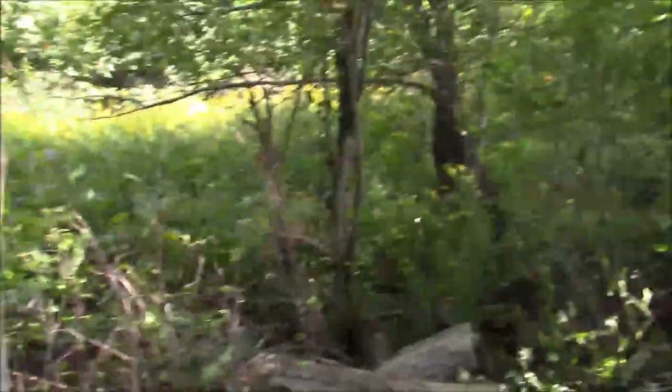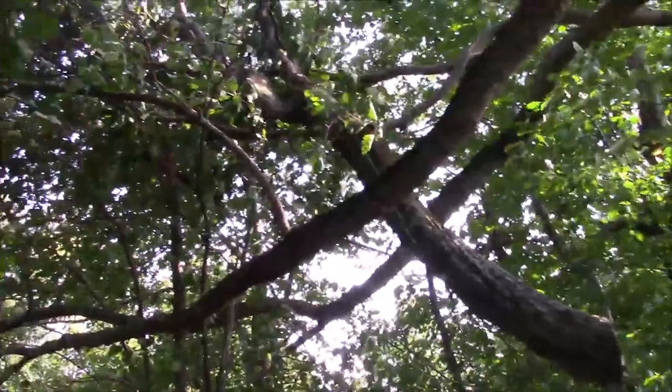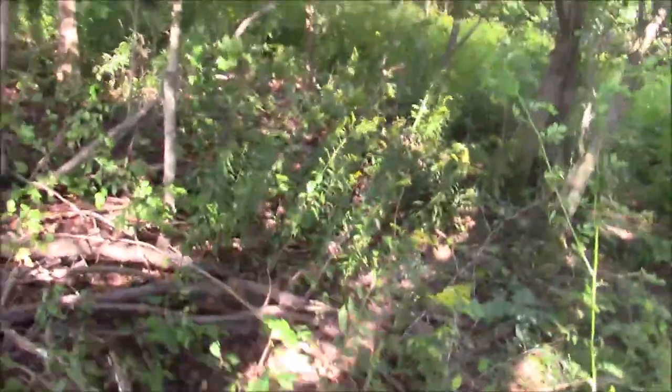So I had to cut that tree out. Blocked it up on the ground over here. You can see the edge of the face cut. I also did a bore cut. And I see that branch, it goes that way. That's going to sweep up. That's going to sweep up. And that thing there is going to come down, probably. And there might be some things up there that as it goes up and over, it knocks down. So as soon as I see that tree moving, I'm out of here.